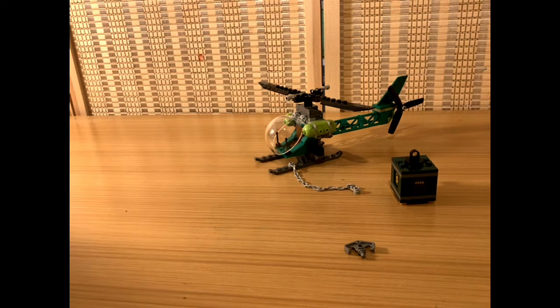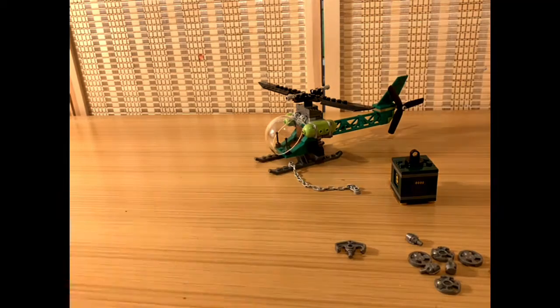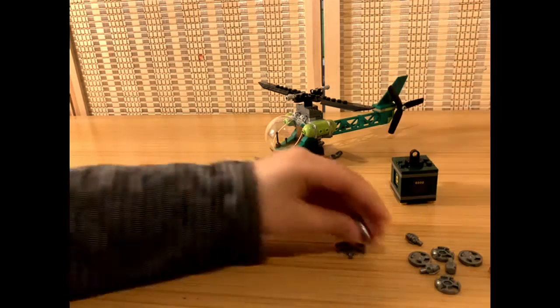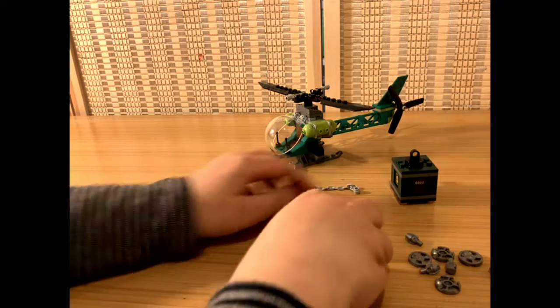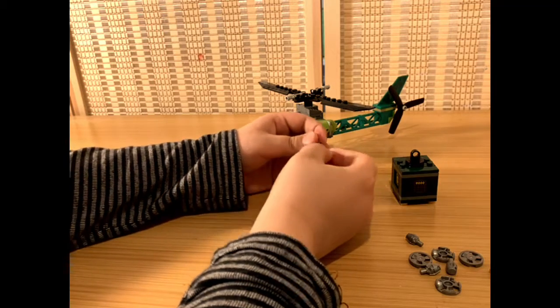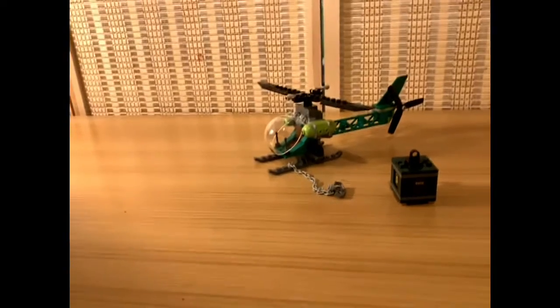With all the pieces that actually come in that bag, I really wish they could have put some more work and actually found a place to put them. Now, you see, these are all the pieces that come with the bag. And only 2 of them are used. Very, very poor choice of use. I mean, that's probably pretty much the only negative thing about this set. But we'll talk more about that a little bit later.